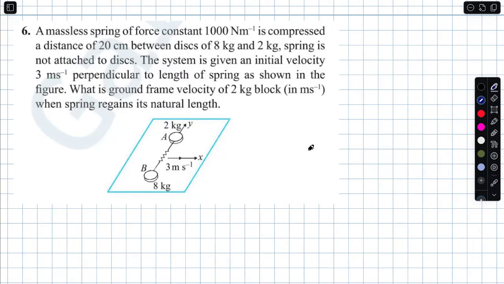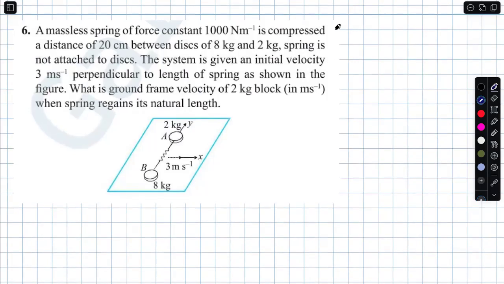Remember, momentum is conserved all the time. See, remember, I know that this is maybe a next week topic, but still. So linear momentum is conserved in this system because there is no external force acting on the system.